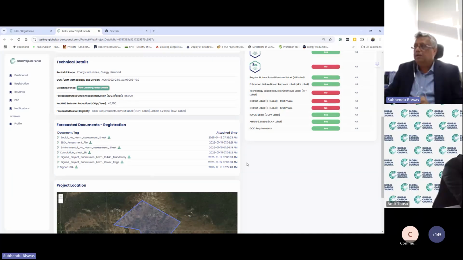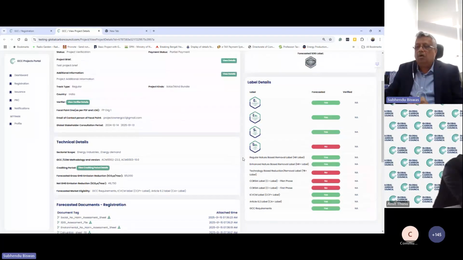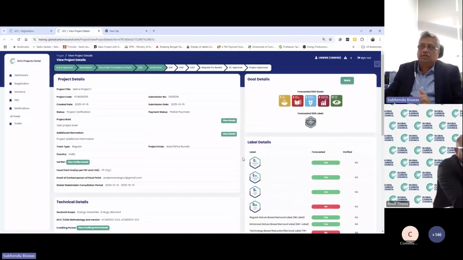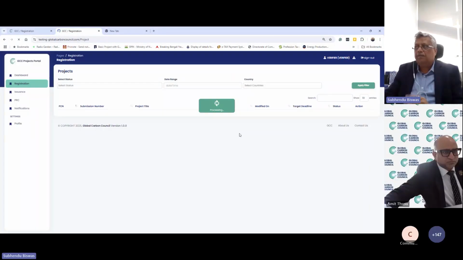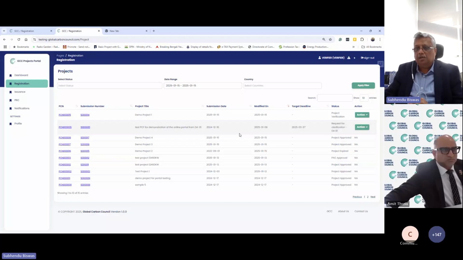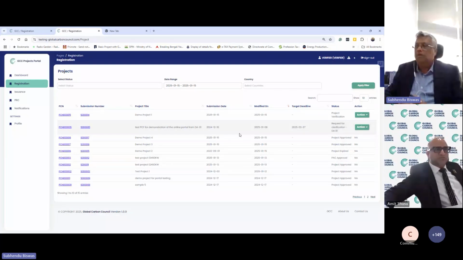Now, what will happen is there will be iterations that happen off the portal between the validator and the project owner. The validator will raise queries that are going to get responded to, and then, for example, you complete 4 or 5 cycles in which you complete the validation process. But in the meantime, your timeline of 1.5 years has elapsed. The validator has not been able to submit the opinion on the project. What would happen in that case?